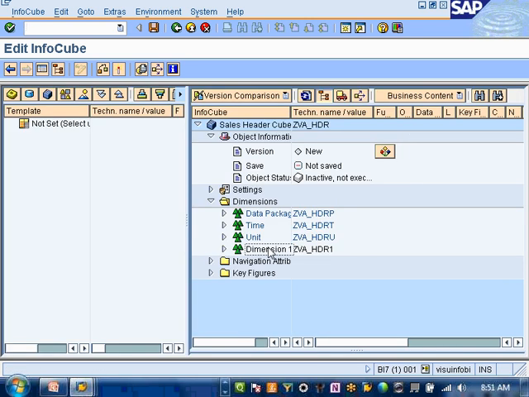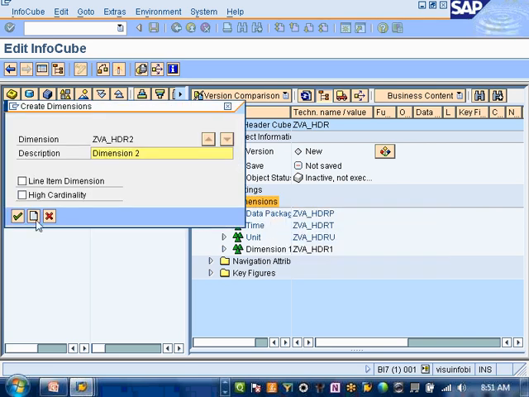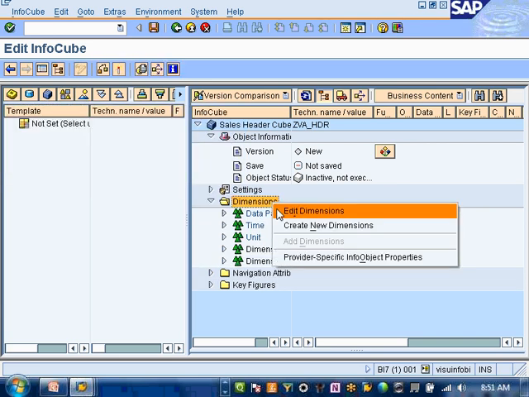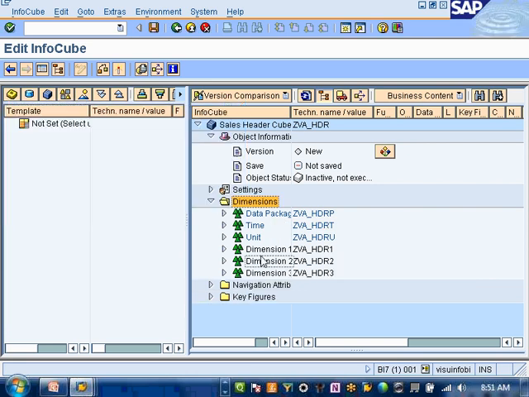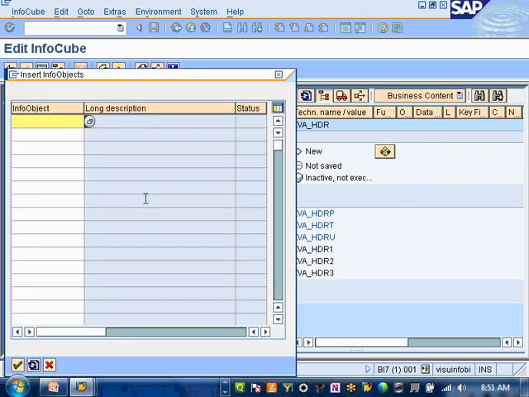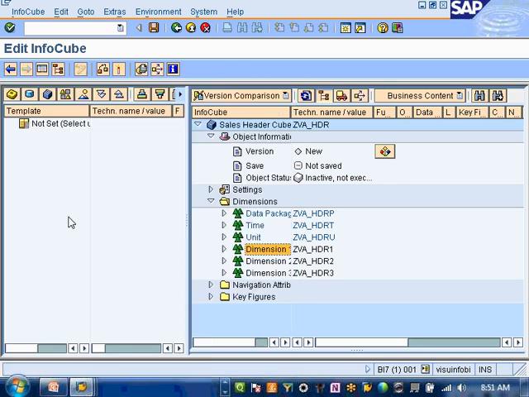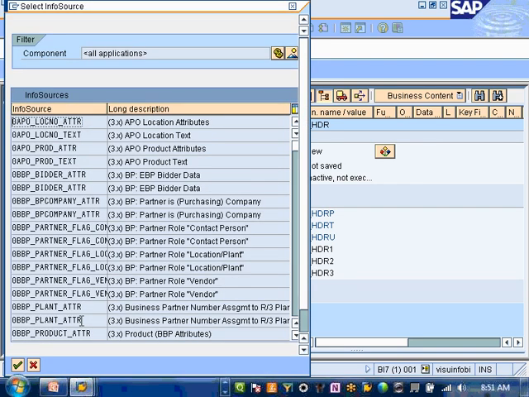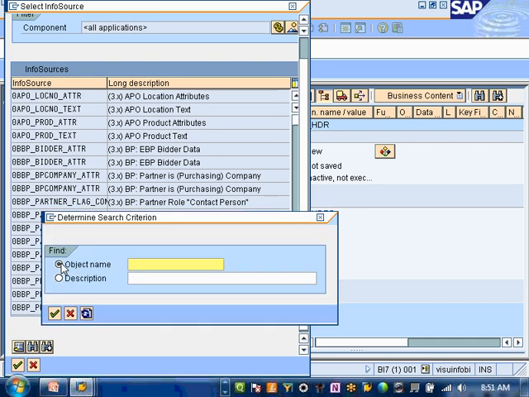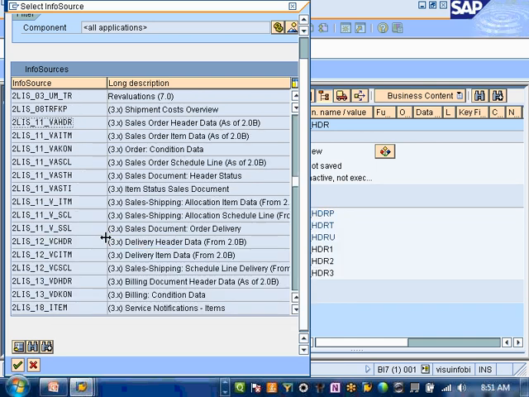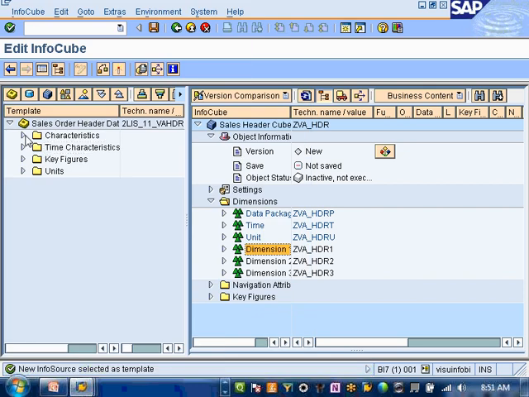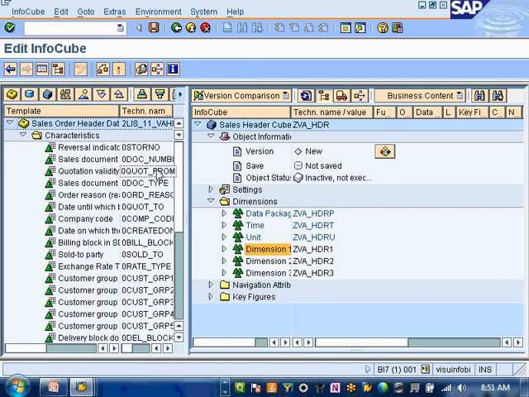Now I must create my dimensions and then assign the info. I just create some two dimensions. Instead of right-clicking and remembering the names to give, I can just choose it from the template and say info source. I'm not doing any analysis on the dimensions.